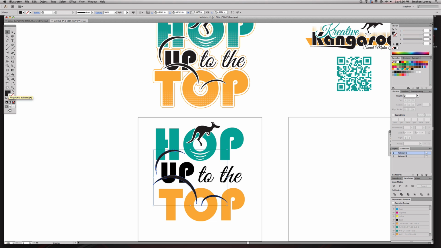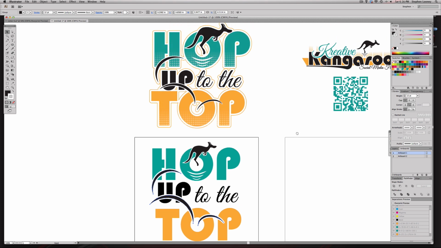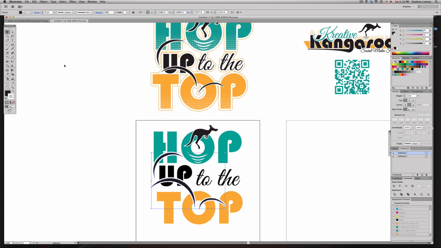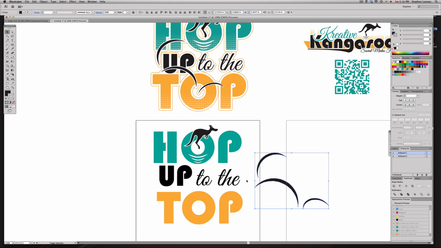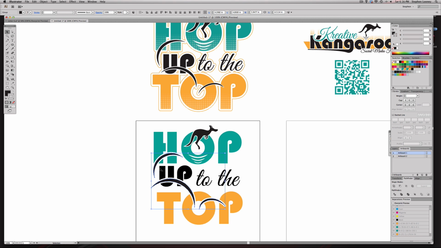X toggles these fill and strokes over here. I'm going to fill the stroke with white, and I'm going to make the weight a little bit larger. I'm going to make sure my corner cap is rounded, and let's see, am I happy with that? Yes, I'm actually pretty happy with that. Now, what's cool is I'm going to take all three of these. Right here, if I take this point, I basically grabbed 1, 2, 3 black and the 1, 2, 3 white with the strokes behind it. So you're not going to want to Command G and group all those, in case you need to move them later on for whatever reason.